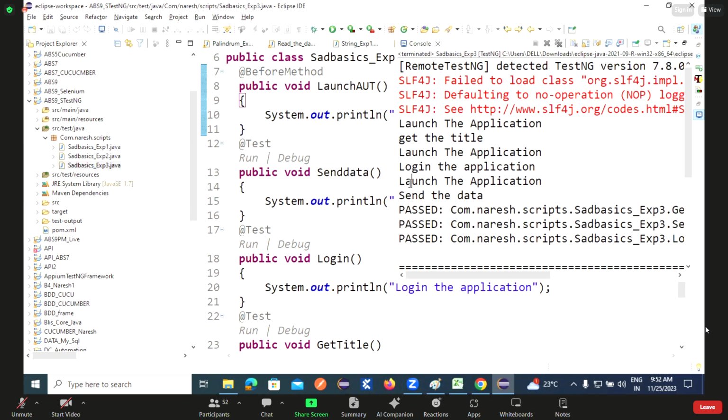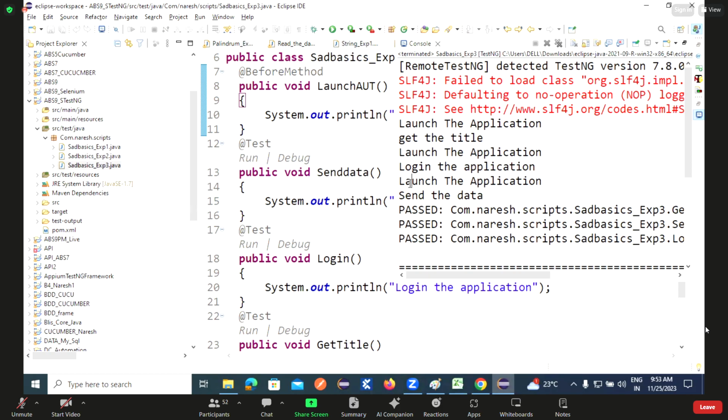So we have a total of three: one is the before method, second is send data, third is login. The launch method executes before sending the data. Once the data is sent, it closes, and the launch method executes again before clicking on login.